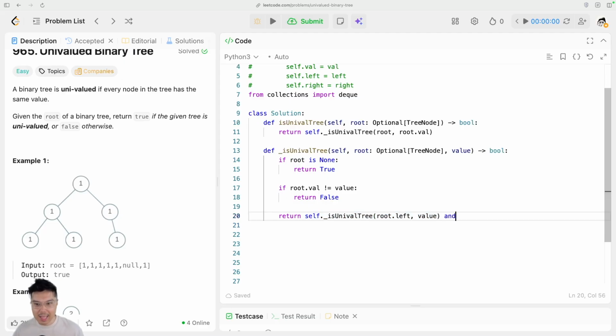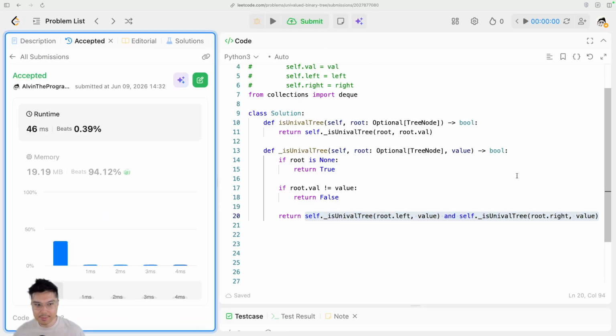You want to AND that Boolean with the subresult from the right-hand side of the tree. Nice and symmetric. AND is a really great choice here because AND will only evaluate to true when both sides are true. So if you have at least one false, you're going to return false here, which is perfect. So let's give this a submission. And there we have it.